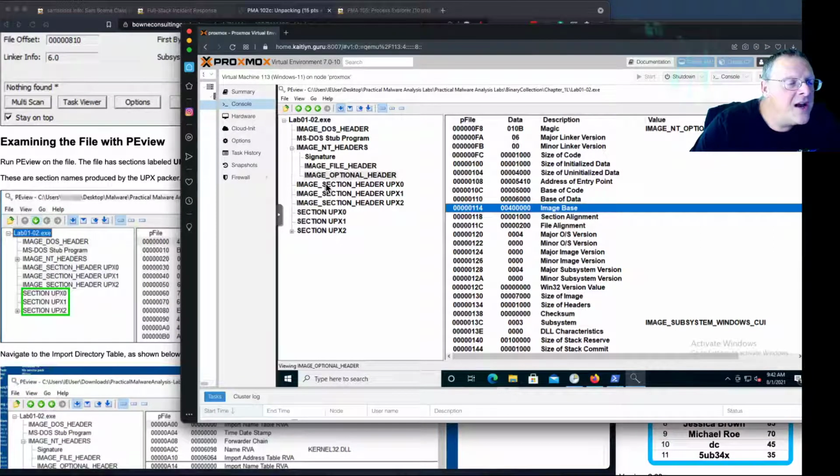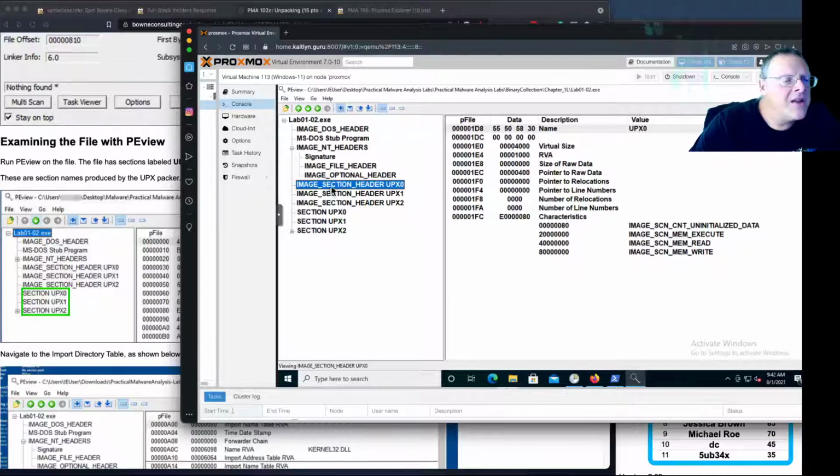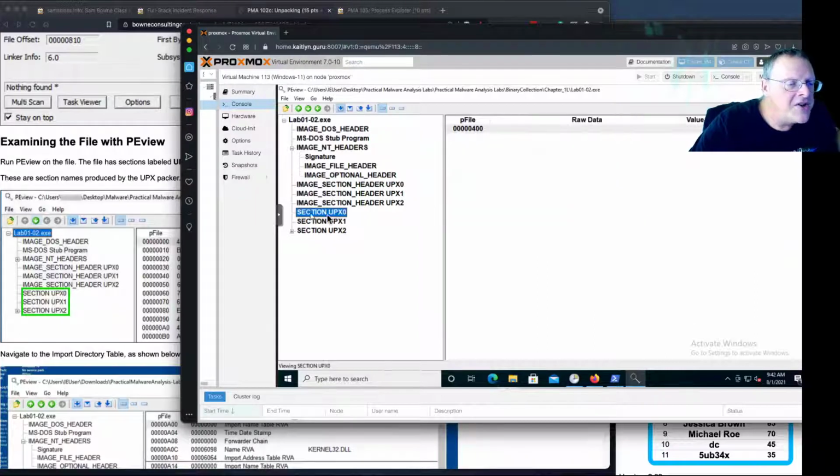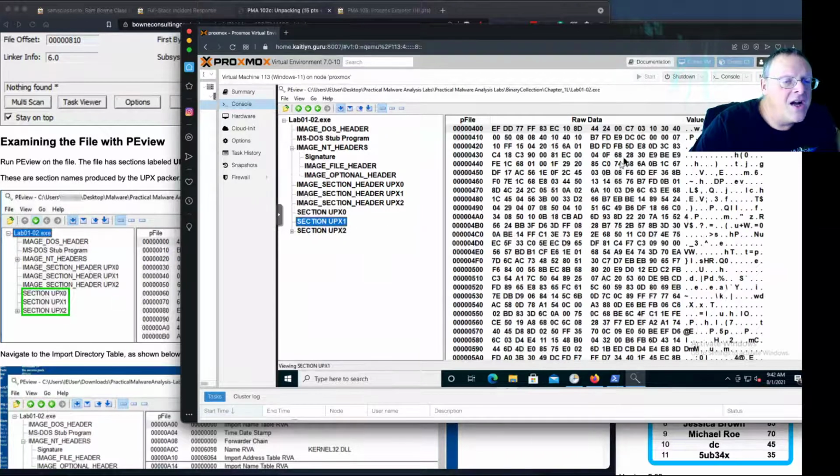And then you have the data sections. Down here, these are the headers that tell it how big they are. Notice that the size of this section is 0, which is very unusual, along with the unusual name. And if you look at what's in that section, it's nothing. There's no data there at all. It has 0 size. UPX1 has got random bytes. This is the compressed data for the file. This is going to be unzipped and loaded into memory into the real sections.